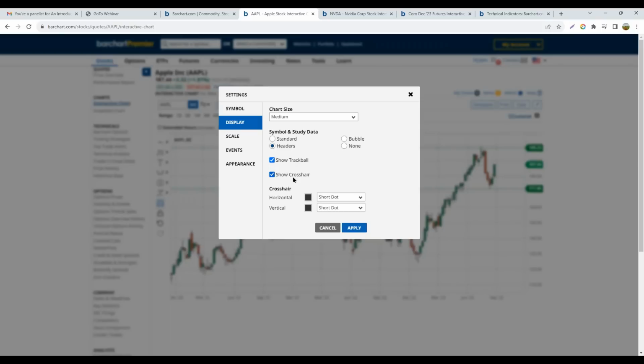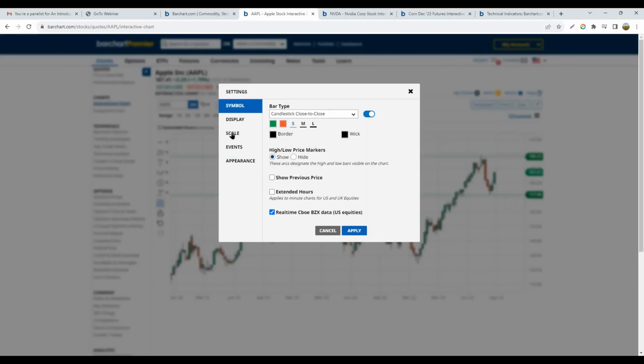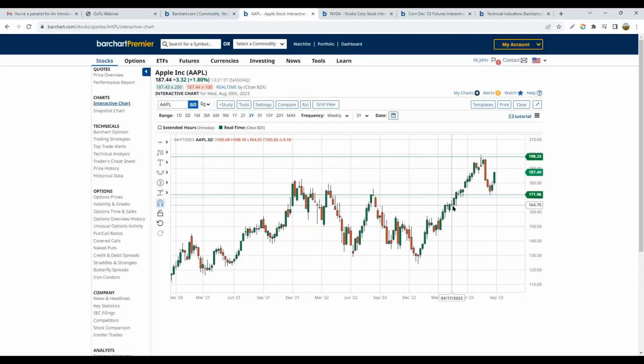Again, some folks like crosshairs, some folks don't. If I turn off the crosshairs, I still can get that data information with my pointer, right? Some traders like the crosshairs because it allows them to get very detailed or very close to a specific price or region.